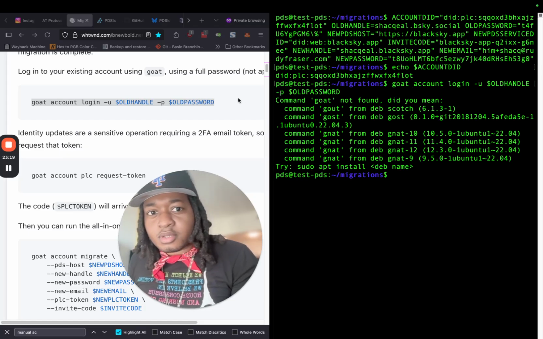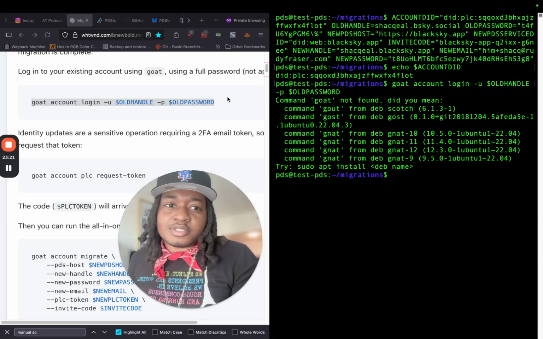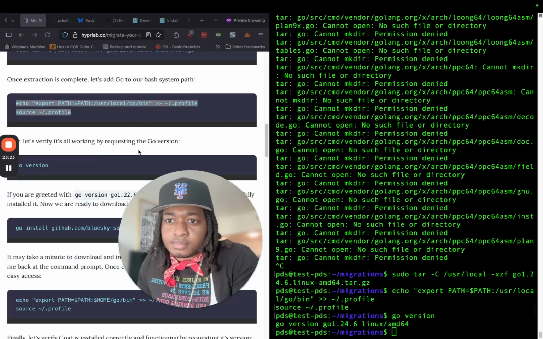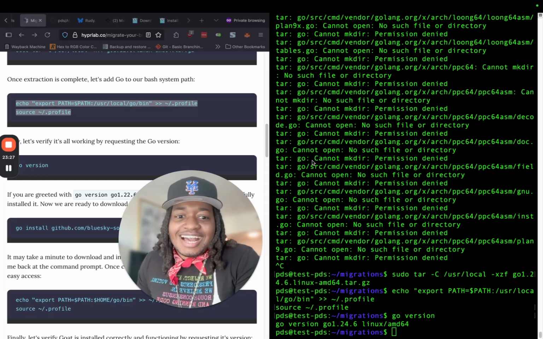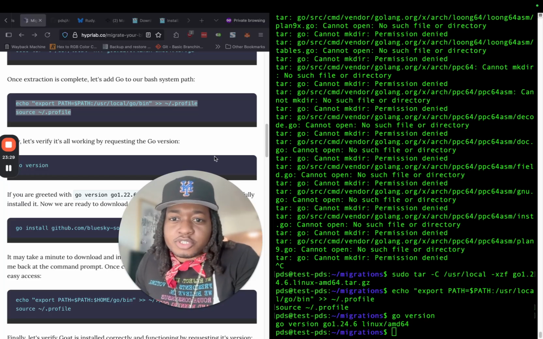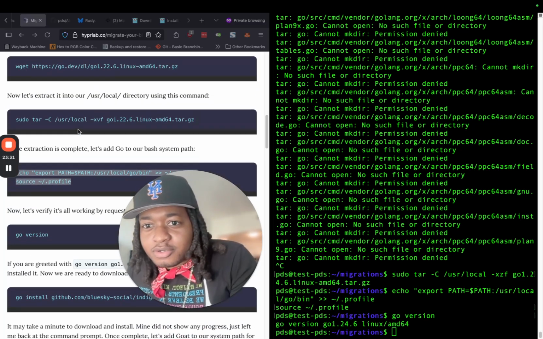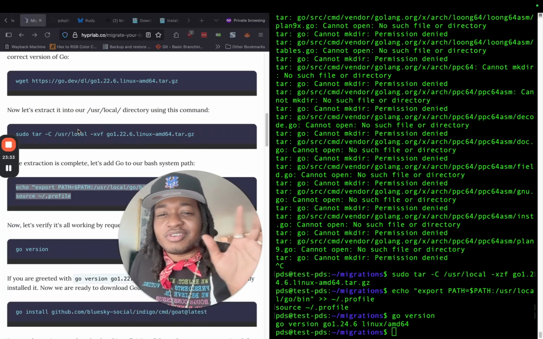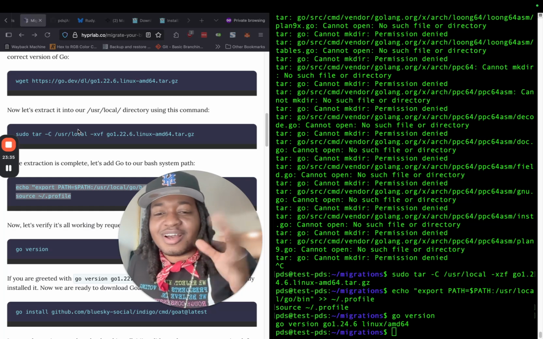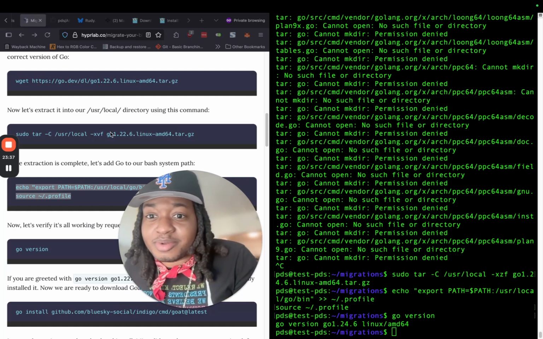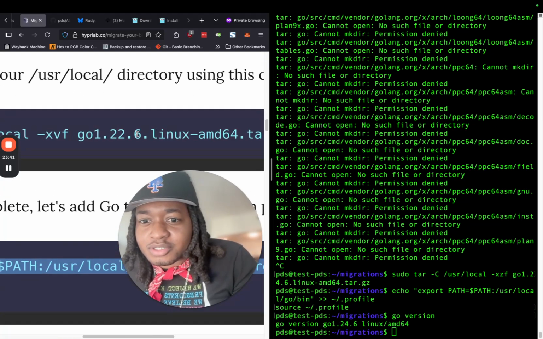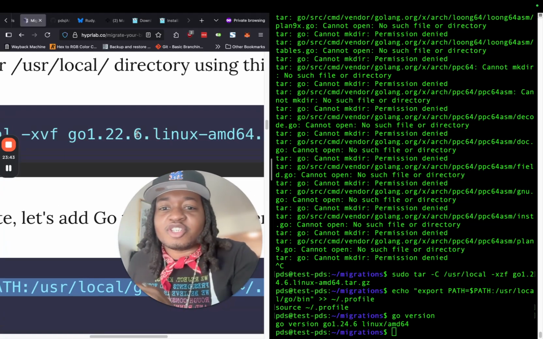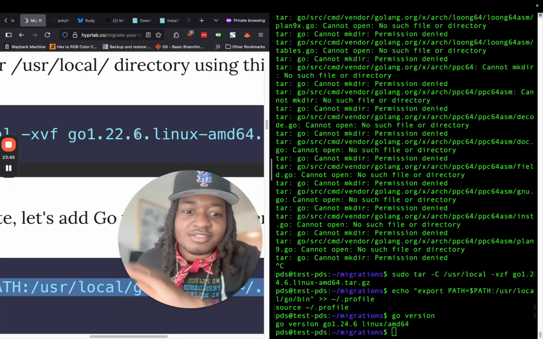Damn. Goat not found. Let's go ahead and fix that real quick. All right, y'all. So I had an outdated version of Go installed. The thing to note here, we're gonna see if we can figure out in the after edits how to do this. I'm not a content creator, I'm just a hacker. But yeah, this 1.22.6 version is not valid.